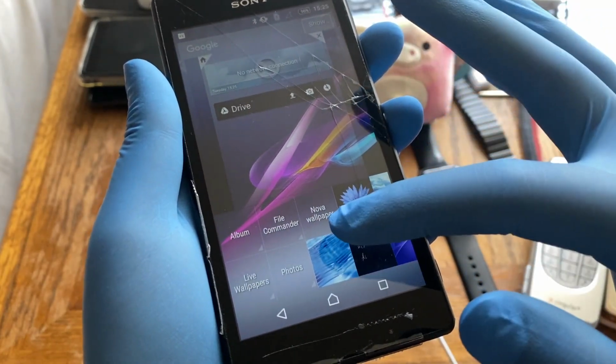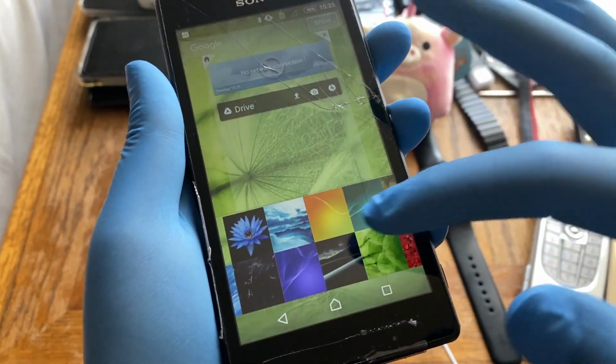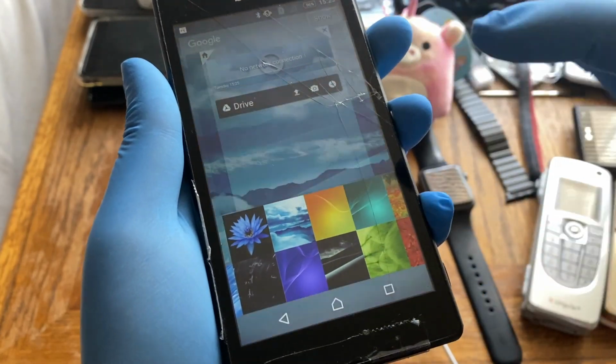Let me bring up some wallpapers. As you can see here, there's a bunch of wallpapers, a bunch of colors, darker colors. This actually looks really nice.